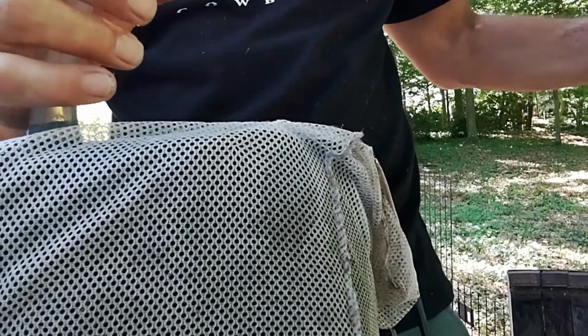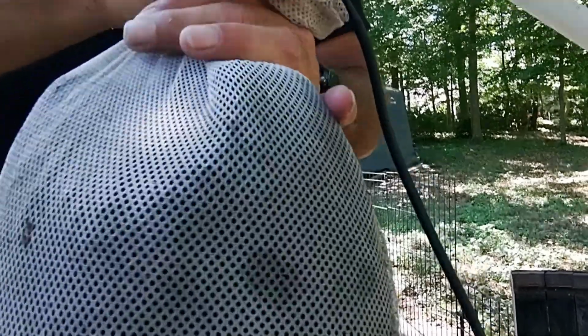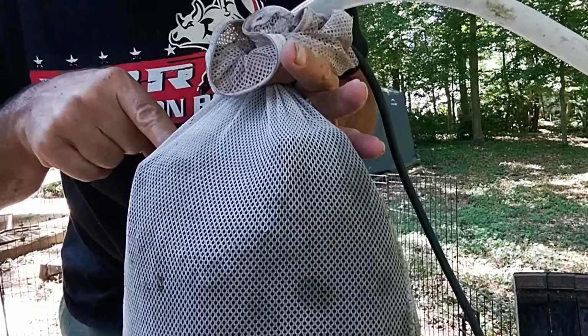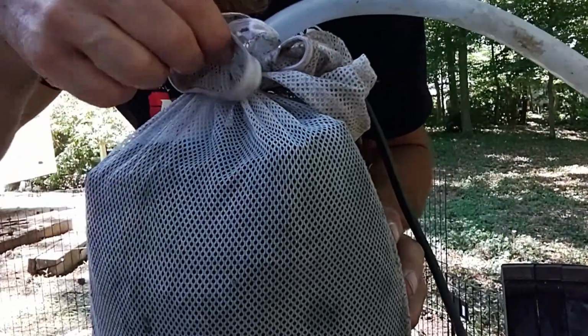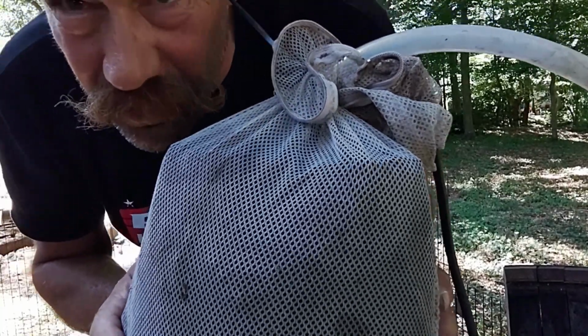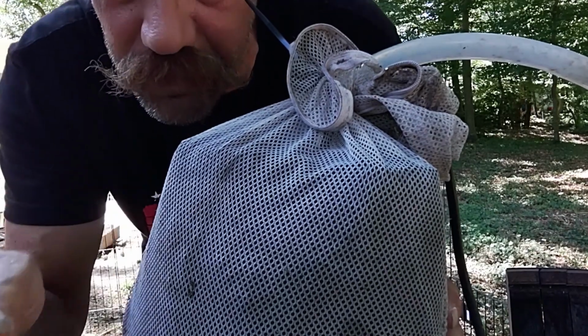Of course, my tube is not cooperating. I pull it up pretty high on the tube, gather it along with the cord, and I zip tie it pretty high, because this bag may get sucked into the inlet and actually slow it down. So there it is. It's zip tied. You can use a pipe clamp, but I use a zip tie because honestly, when I go to change this out, I'm not interested in doing screwdrivers and all kinds of craziness. This does just fine for what I wanted to do.